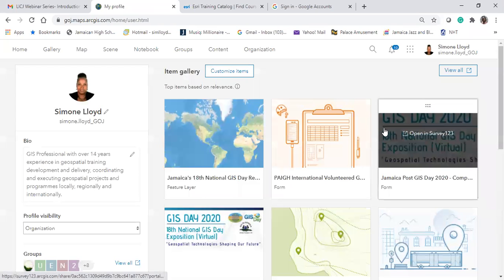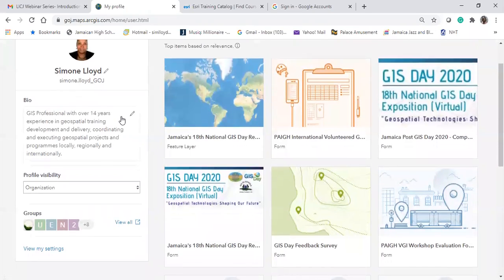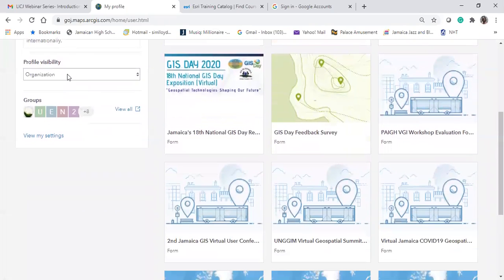Let me start by going to my profile. It's always wise, when you have an account, to set up your profile. Assign a photo, give a little bio of yourself, and set visibility, whether you want your profile to be visible privately, within the organization, or to everyone.